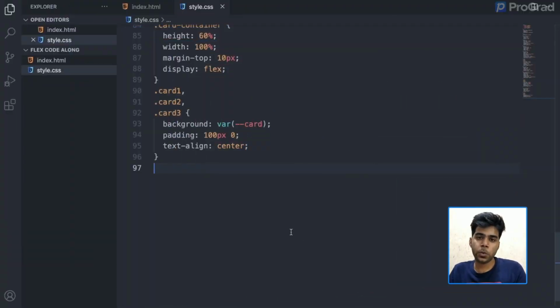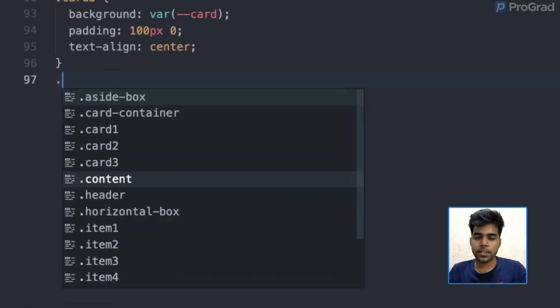Some common flex item properties that we can use are flex grow, flex shrink, order, and align self. Keep in mind that these flex item properties are applied on individual flex items inside the container. For styling these cards, we are going to use the flex grow property. Flex grow is used to increase the size of flex items relative to the size of other flex items inside the container. To understand the working of flex grow, let us directly apply it here. By default, flex grow is set to 0 and negative numbers are considered invalid.